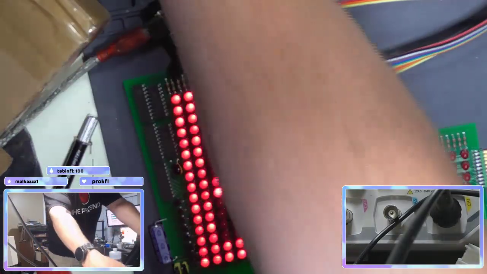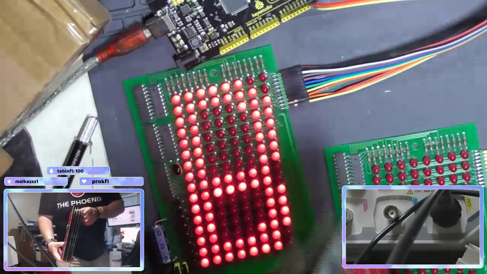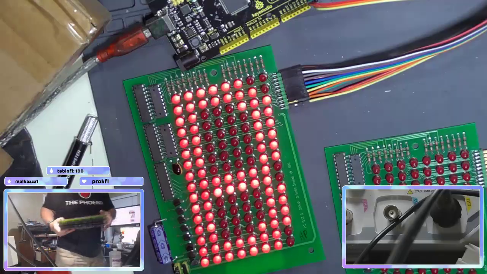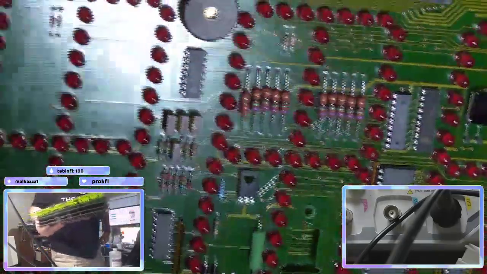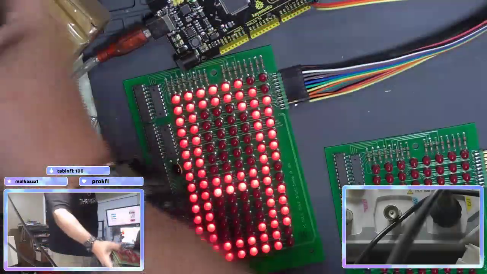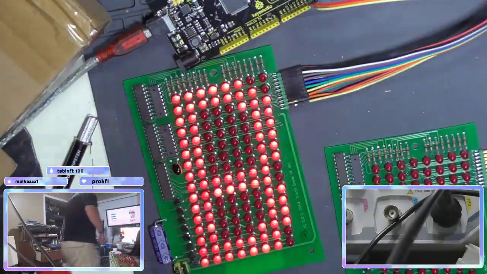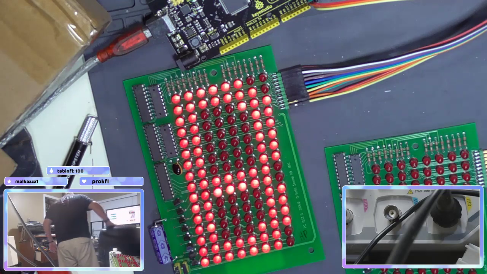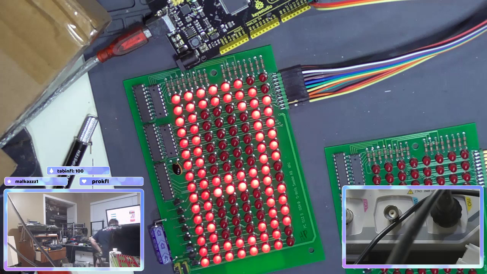I have 6 of these, and then I have a whole other panel in the garage with a whole other set. I'm pretty sure there's another. I don't remember how many I stripped from the space. I don't remember if it was 2 at the space or 1 at the space. So yeah, I have those.